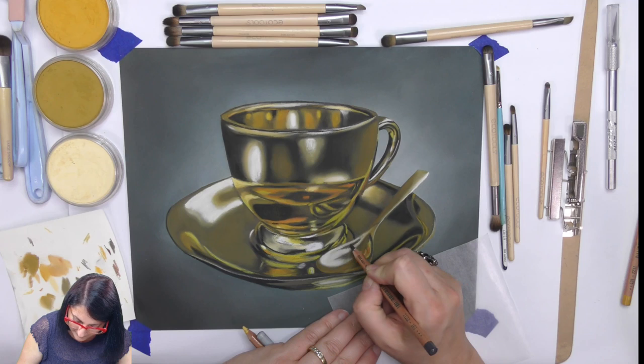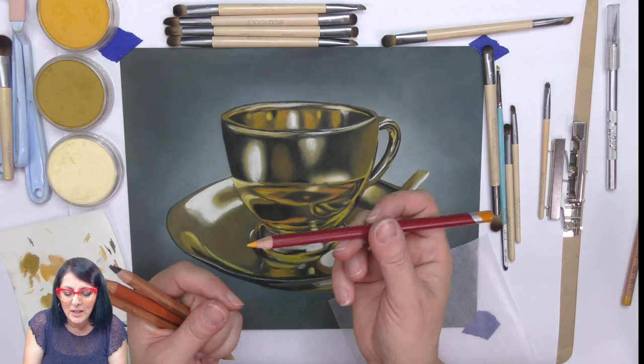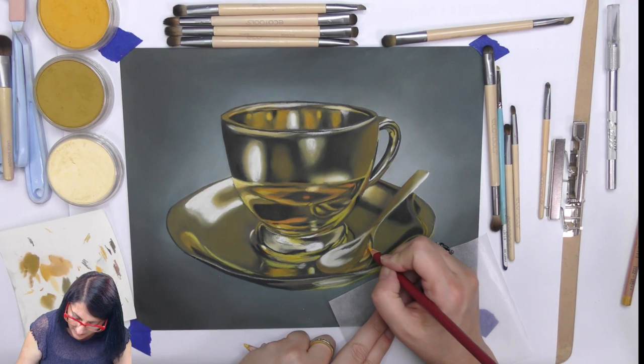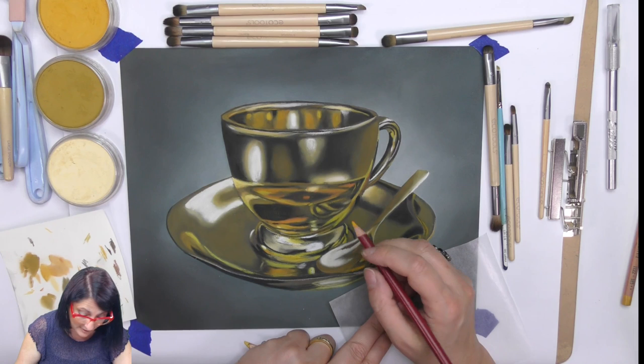Okay, now I've got this Derwent. I'm not into Derwent, right? But you know why? It's the color. It's the color, it's the color. And that's the only reason why. They're scratchy. I don't even know if you can hear it actually, how scratchy they are.